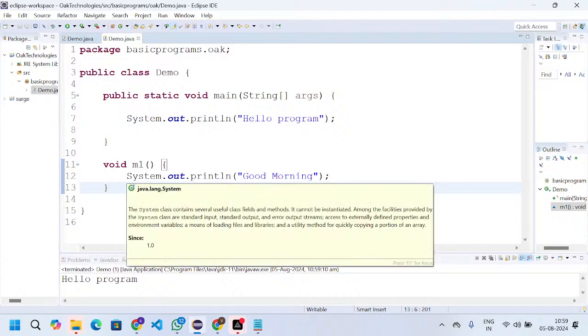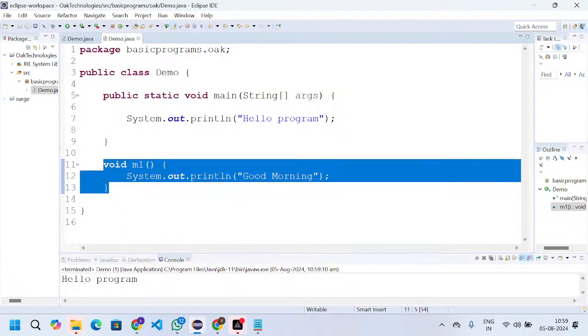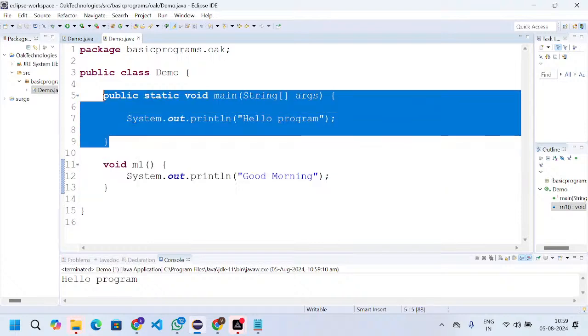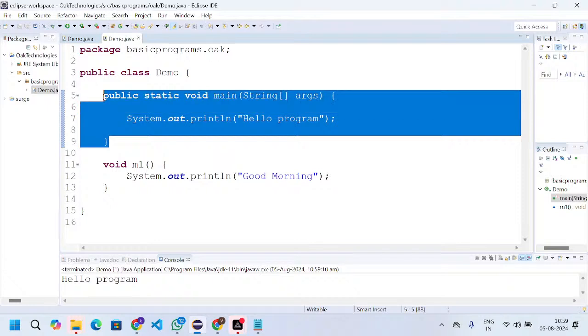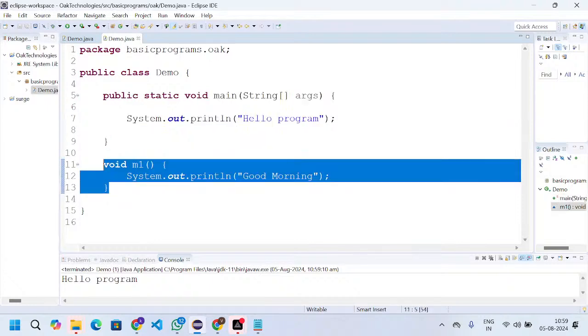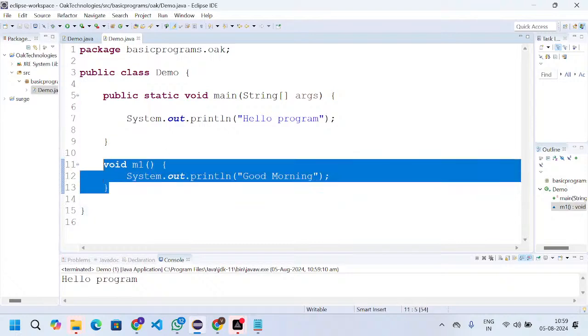When I execute the class, it executes only the main method and not my custom method. What is the reason behind it?